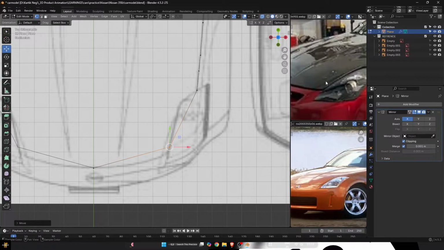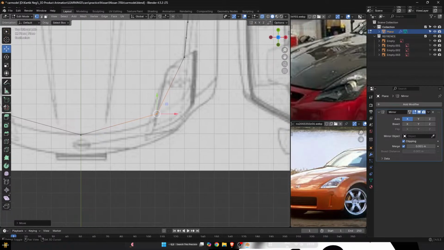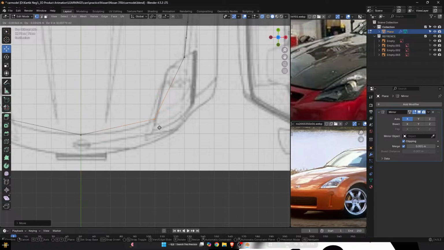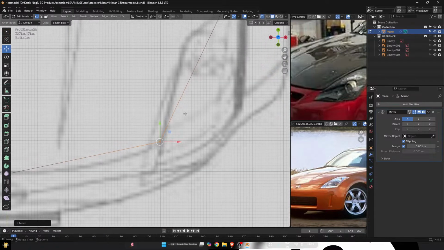So you see here, this is the lining which is going on and this is not included in the headlight. This part you see here, this one is included as the headlight. Over here also you can see the lining going onto the bonnet. So this is that bonnet part and not the headlight. But this inner side is the headlight part. So we're just going to press G to grab it and move it to the edge of this headlight.